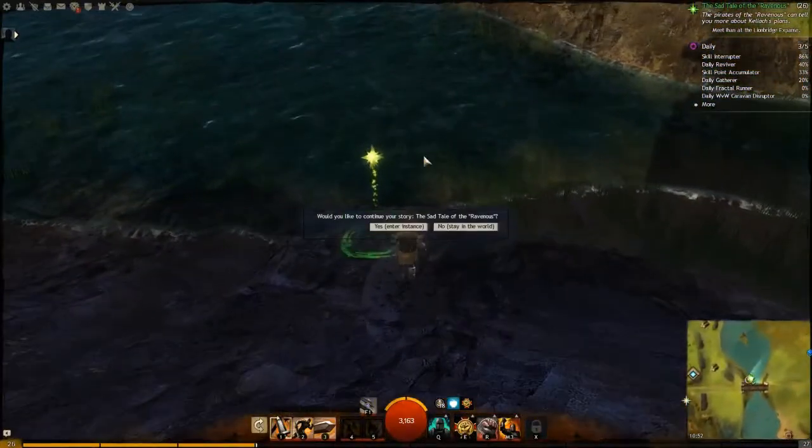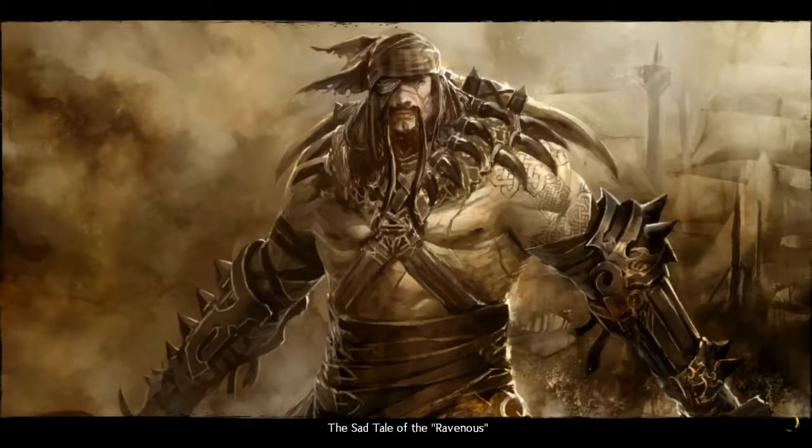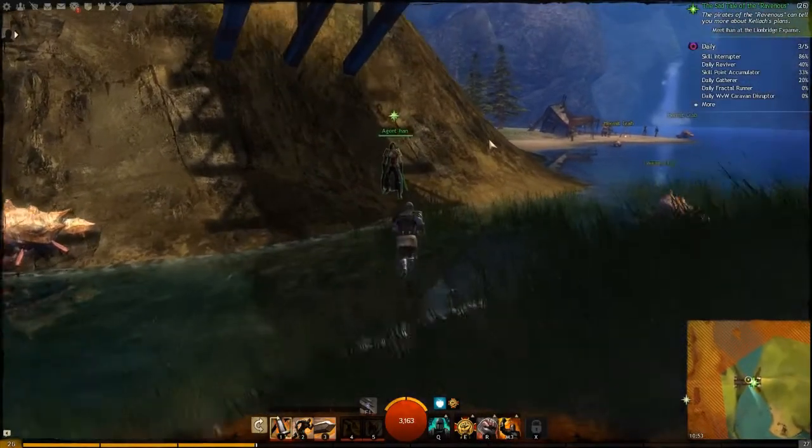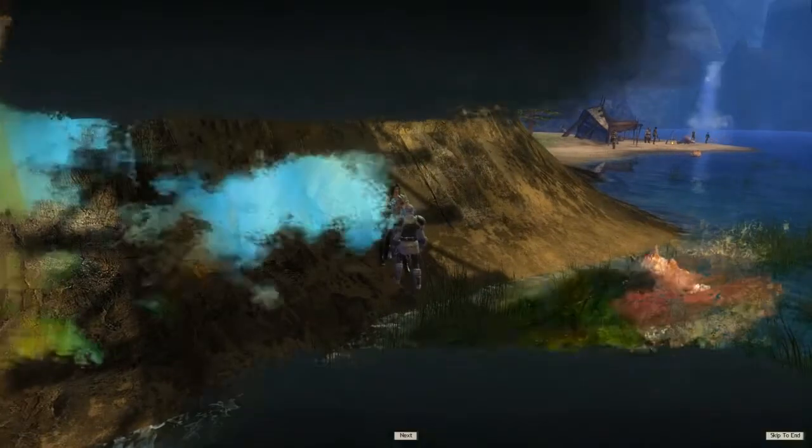Right, so what's going on here? Why are we down in this area? Yep, we'll enter the instance. Could be a pirate type thing we're up against next. Let's have a look. Agent Larn. So we're with the Master of Whispers now, I think. What can I do for you?